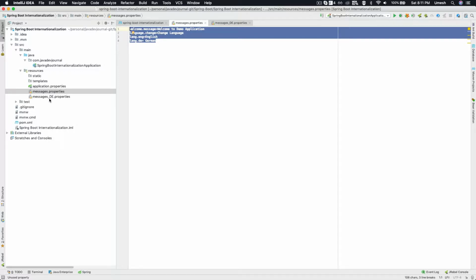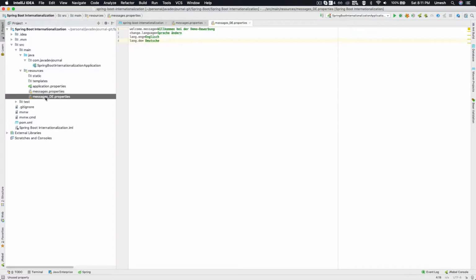You have to make sure that that language is part of the file name. Or, for example, if you want to introduce another version for the Netherlands, you need to make sure that you are adding messages_nl, which is the language code for the Dutch. So this is the first step to enable internationalization in the Spring Boot application.